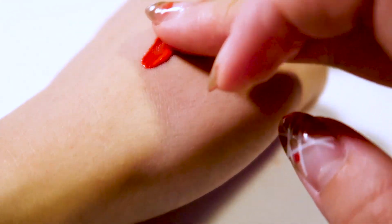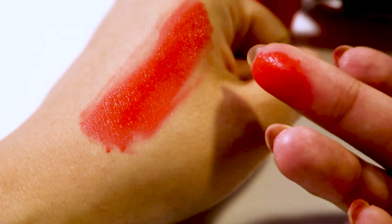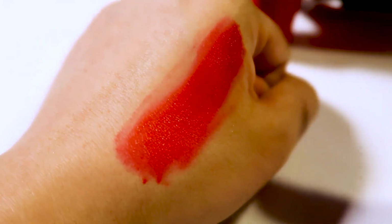So I think that can be a good thing and a bad thing. It means it'll definitely stay on your lip all day long, hopefully. And also, you want to be careful when you put it on. If you put it anywhere around the outside of your mouth, it might just stay there. But thankfully I have a really good makeup remover that I'll be sure to share with you guys next time.